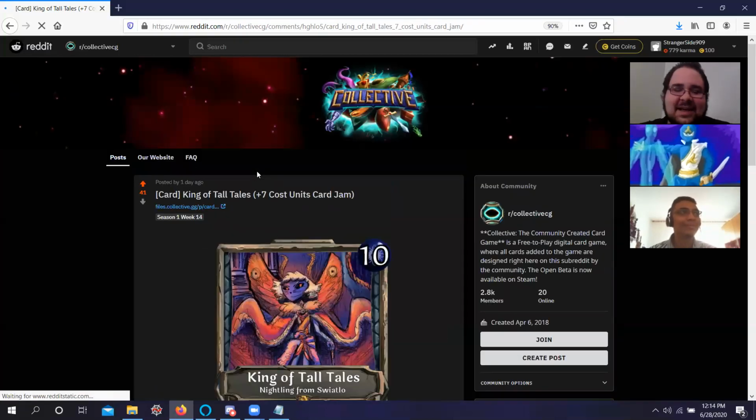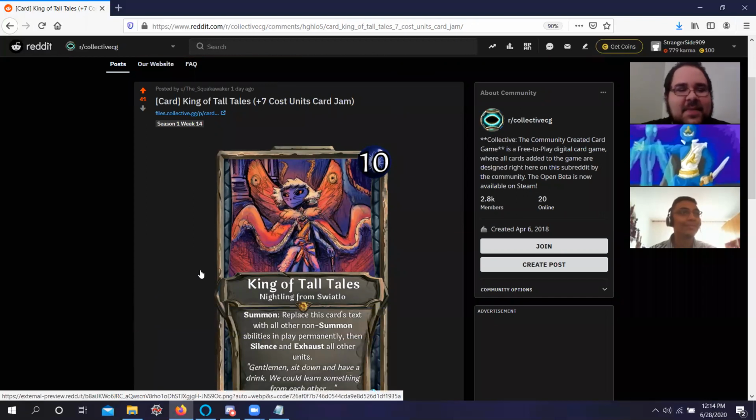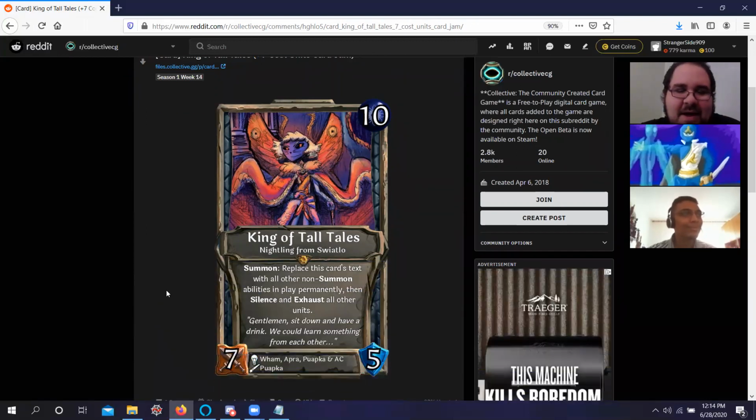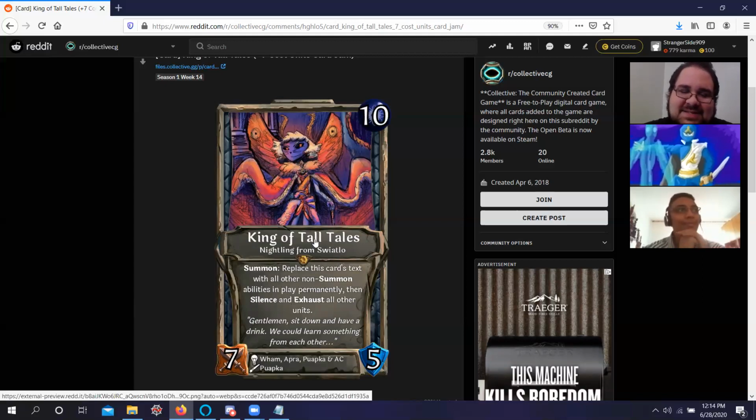It's interesting. It's genuinely a very interesting card. Standing tall at 41 votes, we have the King of Tall Tales. It is a 10-drop Mind 7/5 Nightling from Sweatlo. Sweatlo's second legendary. It has summon: replace this card's text with all other non-summon abilities in play permanently, then silence, then exhaust all other units.